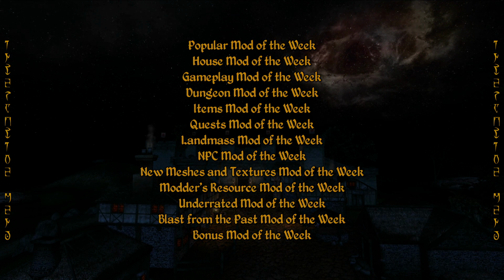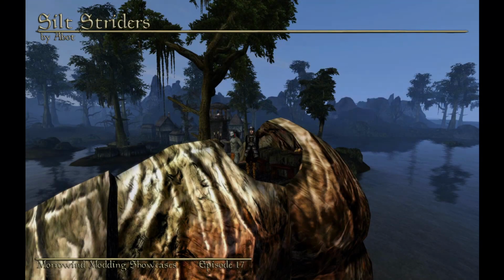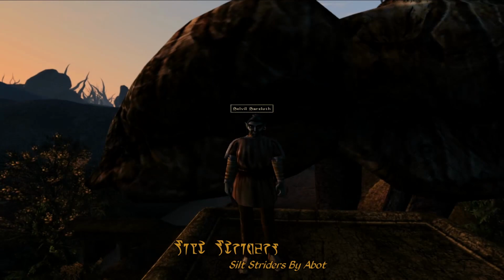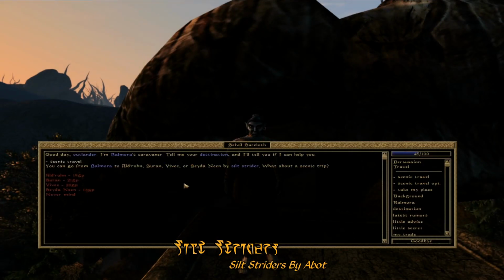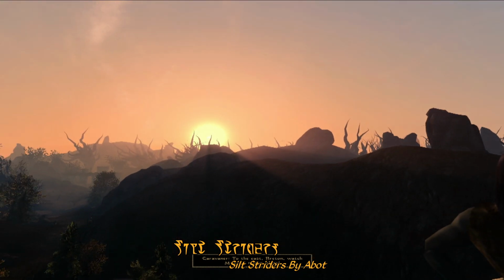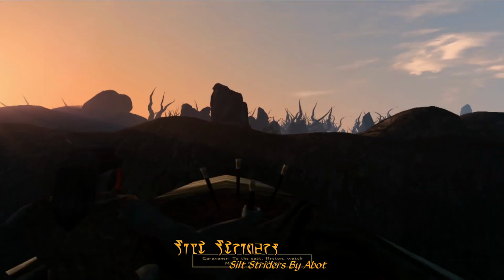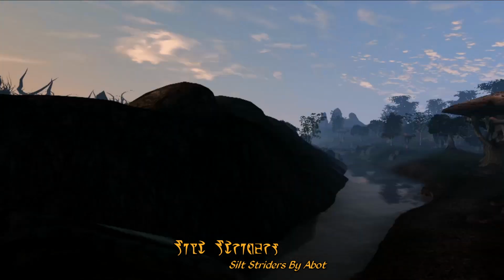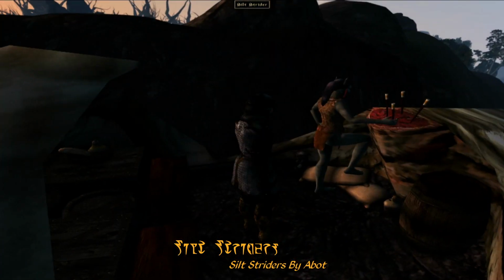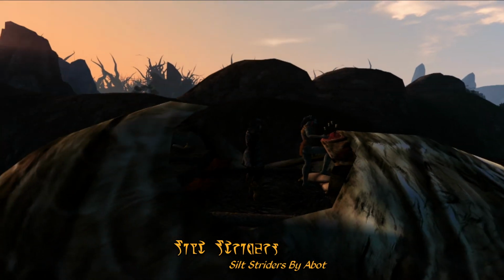So why don't we go ahead and get started with our popular mod of the week, which this week is Siltstriders by Abbott. Much like the boats and gondolier mods that we've showcased in the past, this mod adds scenic travel via Siltstrider across the landscape. So now you can finally ride a Siltstrider from destination to destination.